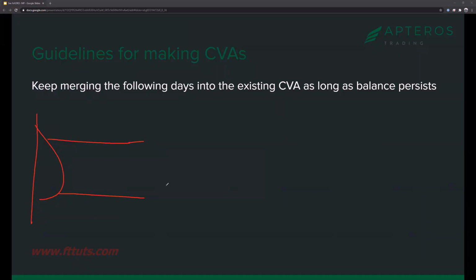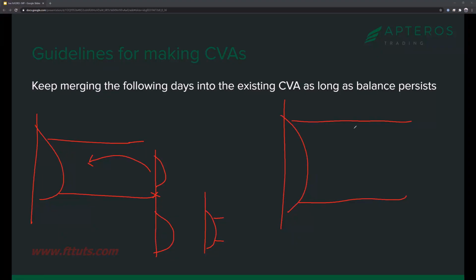And we're going to look at some examples like this, but if you had one where the first half of the day was balancing and then we broke and then we did this, well, we'll split and we'll put the first half of the day in with the CVA, and the second half of the day will be left alone. If, however, the double distribution occurred totally inside here, then I'm just going to merge. I'm not going to worry about it. It's just a couple shorter term balances within the context of overall balance. So it's just more balance. Let's put it all together.